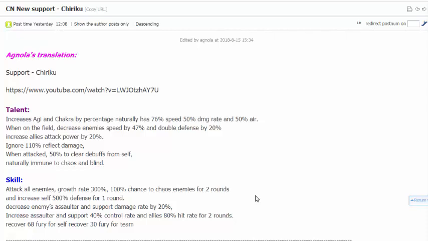So they make it where if you hit said ninja that has a reflect damage, you're not going to take as much damage since it's 110% rather than maybe 100%. You know what I'm saying? So it's a little bit close to completely ignoring the whole thing.